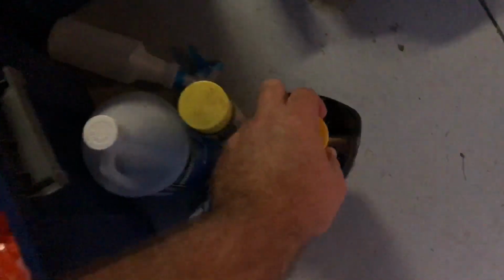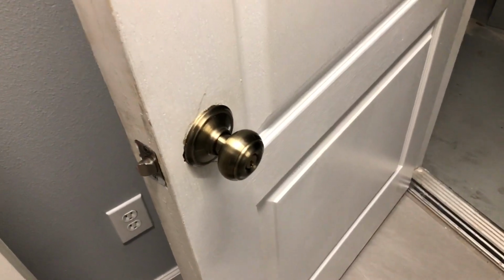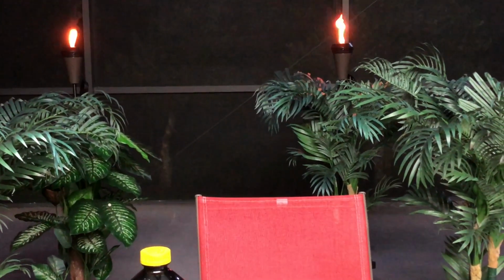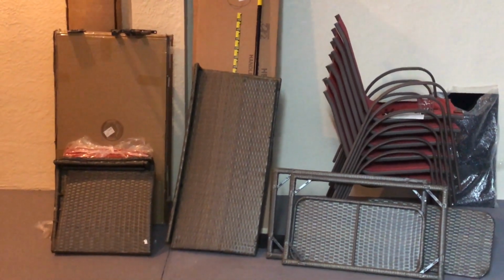Well, it's not the first one. This is oils and sprays and lubricants. There's some of it. It's in with the barbecue smoking wood. All right, I can use that for tonight or tomorrow. Might do one tonight, who knows. Something I want to do fairly right away is change out this knob into the garage for a handle, because when you're coming in with your hands full, it's a little hard to twist it. Yes, that will do very nicely. All right, well, I'm going to have a cigar, have a drink or 2, sit out here, and start assembling more furniture. Knock this pile out, or at least make headway into it.